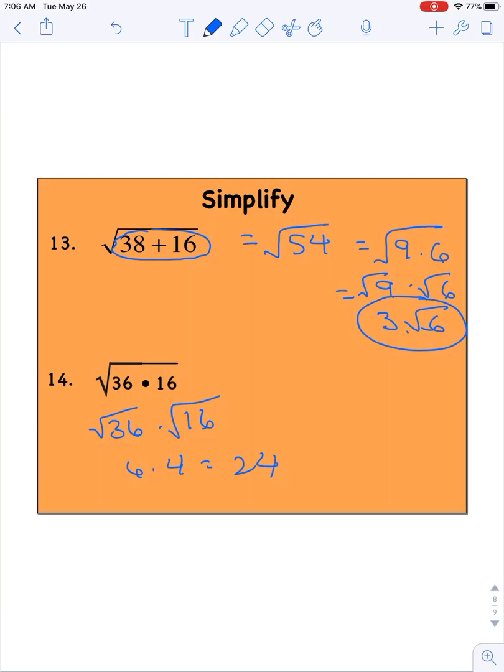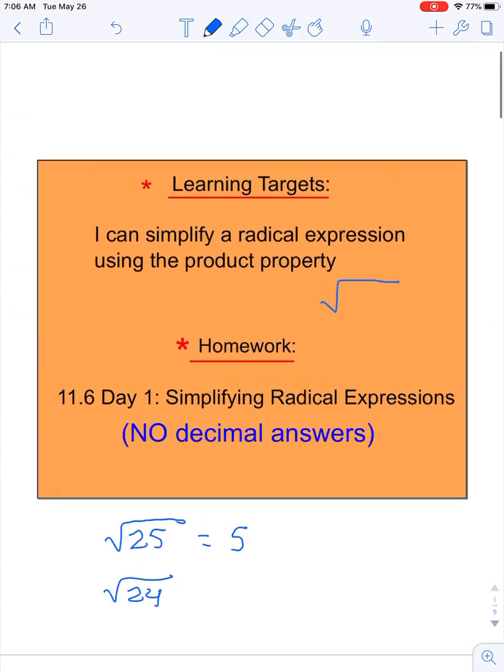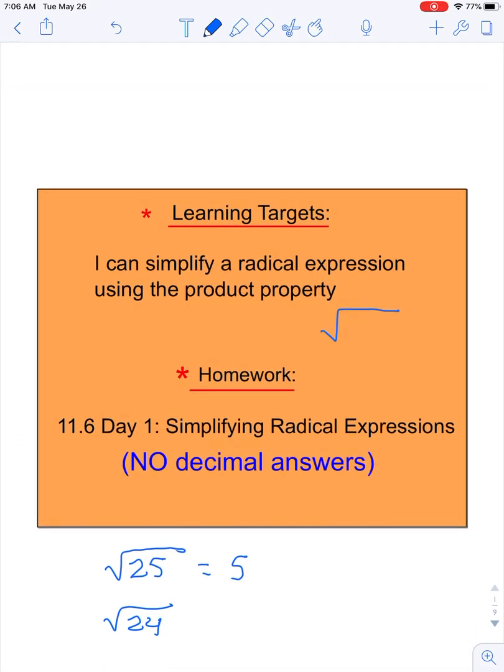Now, I'm going to also put in the resources a multiplication chart. I did not include it in this video, but a lot of times students will find it easy to find the number on the multiplication chart just to see what numbers go in there. So I'll put that in the chapter 11 folder also as a resource for you. So good luck. Don't give up. You might want to re-watch the video a second time, and you also might want to look at section 11.6. That's where the homework's coming from, and read the section.